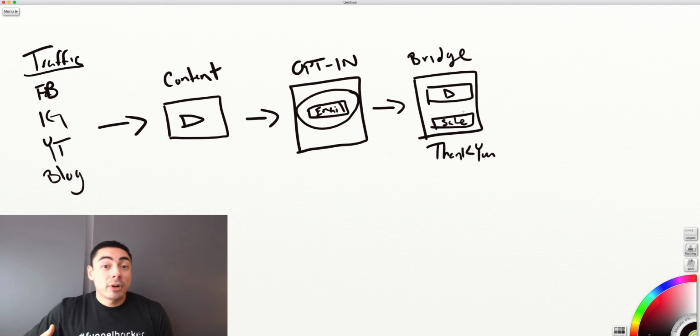And if you are in affiliate marketing and maybe you're promoting a different product or a service, this is a perfect opportunity for you to introduce that product or service for the first time. You can send them to a sales page at this point if you wanted to, or you can wait and follow up with them through email. So that brings me to the next step, which we'll talk about right now.